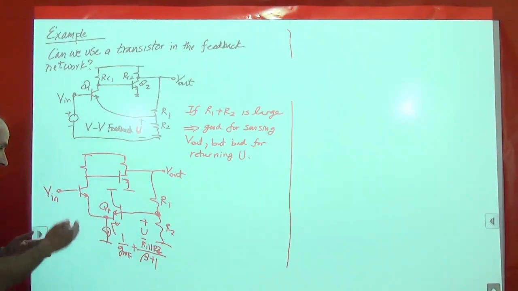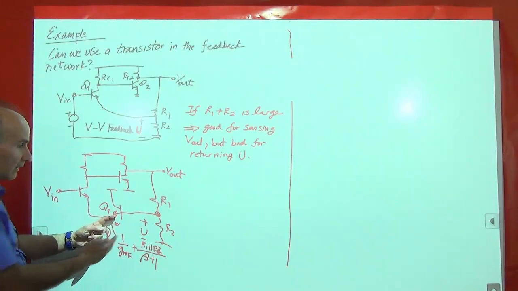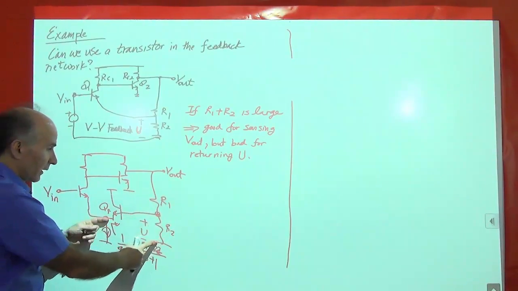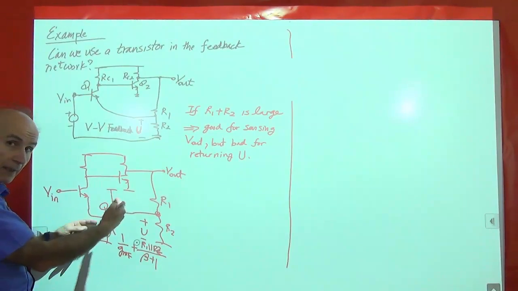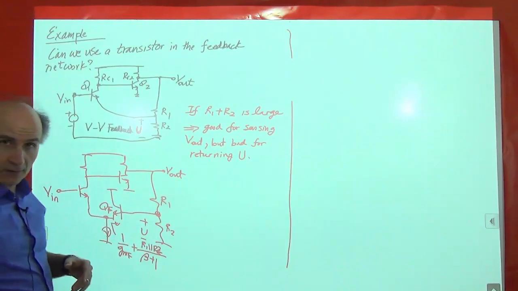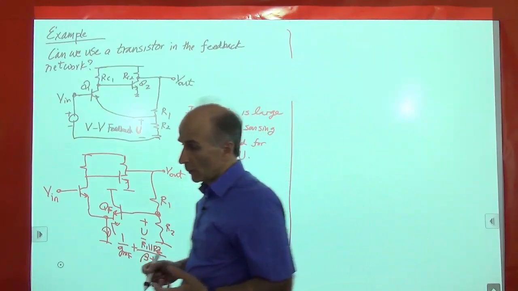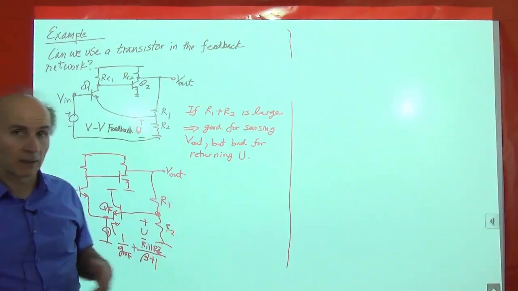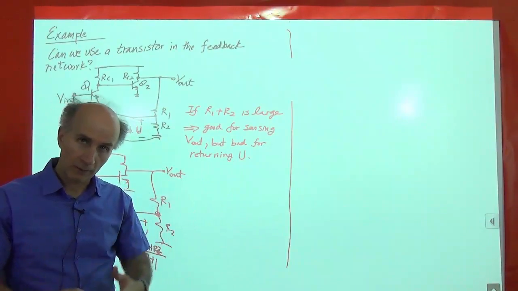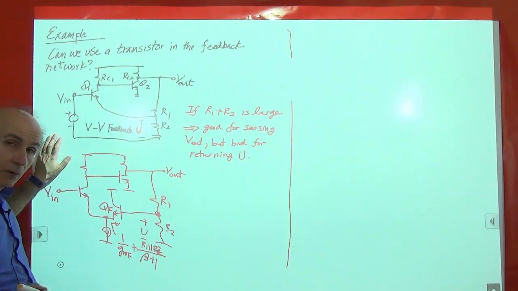I'm just saying that I could insert an emitter follower in this feedback loop so that the output impedance that I see here is not as much as these, right? It will be lower. And that's good because we would like the feedback network to produce a voltage with a low output impedance. That would be a good voltage source. So we can do that. So here's an example of a circuit that uses a transistor, an active device, in the feedback network. Okay? The analysis doesn't change. We are still following whatever we learned before. Right? We said that the amplifier's closed loop gain is the open loop gain divided by 1 plus the loop gain, and so on, right? It's the same thing, except that the feedback network now includes a transistor.